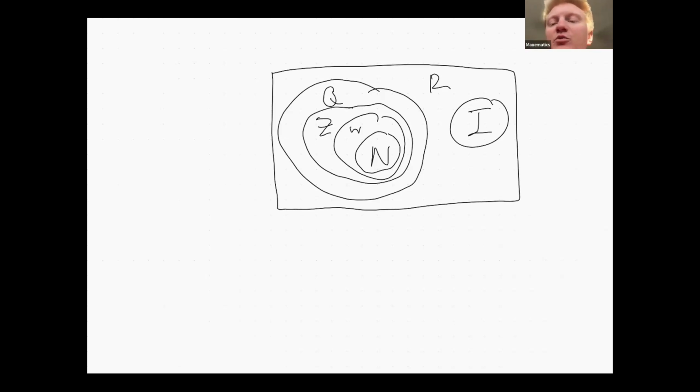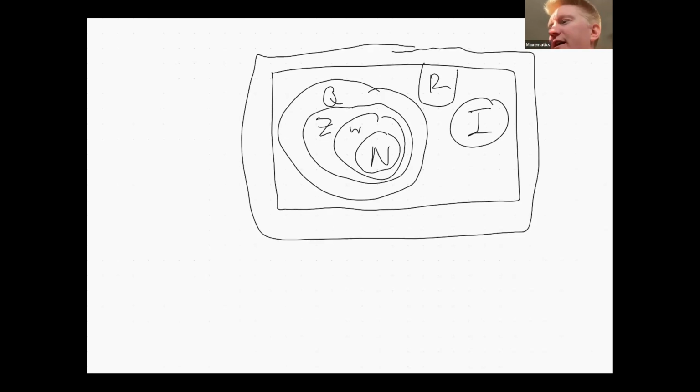Now, there is one more progression to this that we don't see until section 1.4, but all the real numbers sit inside an even bigger set called the complex numbers. But we're going to leave that for a little while, and we'll come back to that. But now that we have this progression of sets, we can start to classify them. So when we get back to the presentation, we're going to look at an example.